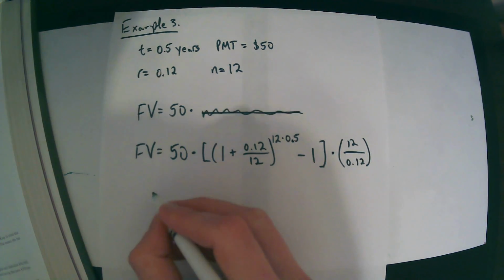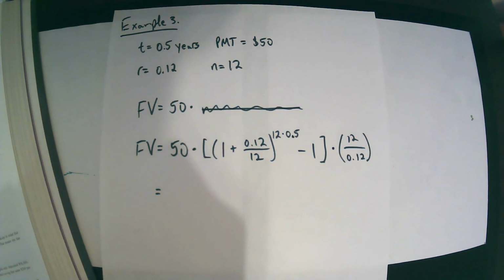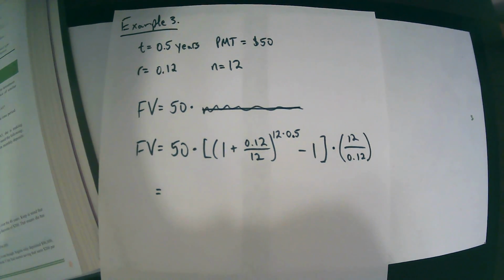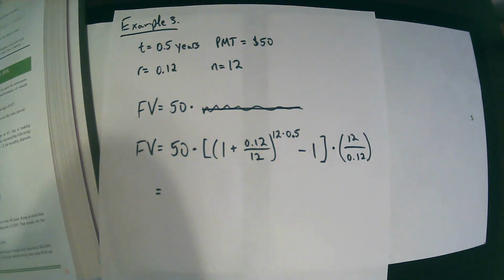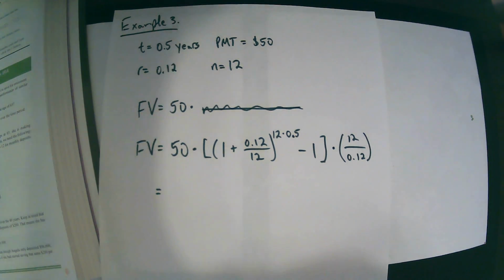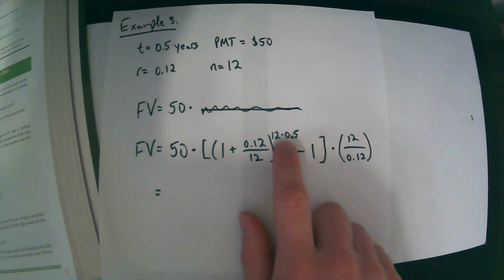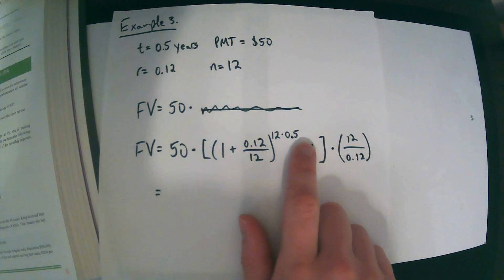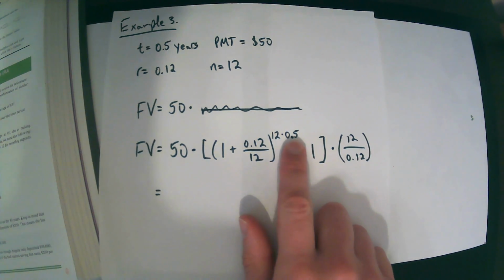Alright, now I'm not gonna walk through all this. Tell you what, I'll just do it kind of out loud. I'll tell you what I'm punching into my calculator, because I'm using the Windows desktop calculator, so I have to do it kind of step by step here. First of all, I know 12 times 0.5 is 6, so that's fine. I don't need to punch that into the calculator.